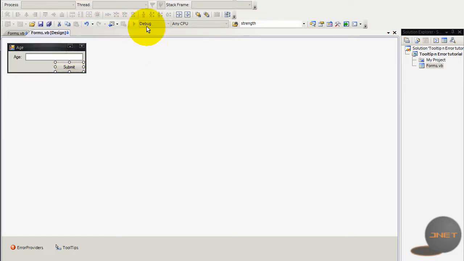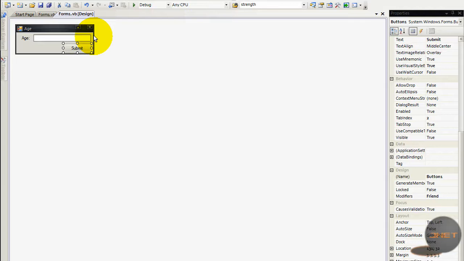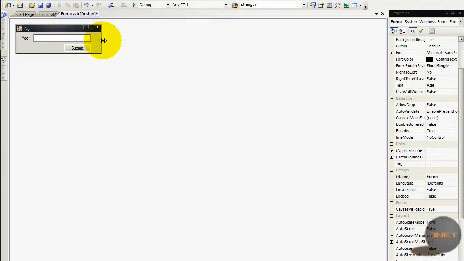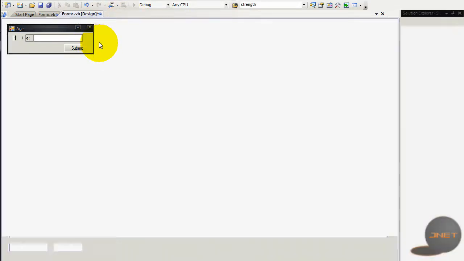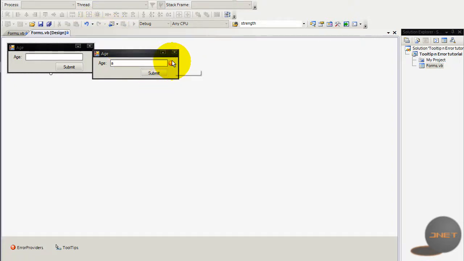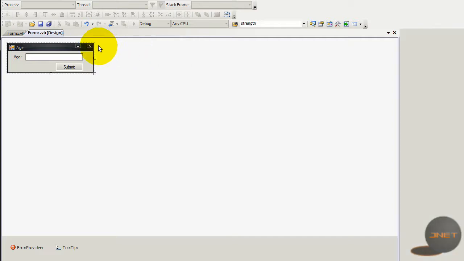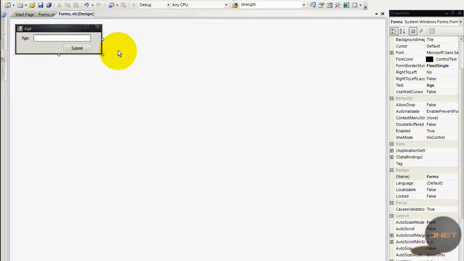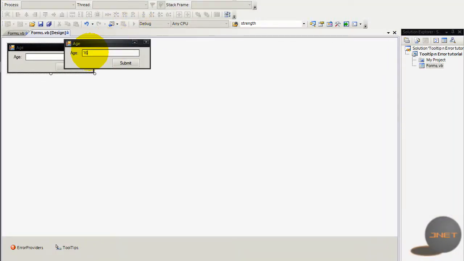Well, now it looks kind of strange, as you may have seen already. So let's make this one a little bit bigger. Right now you have to see this, right? When I press A or something, it will show this bubble, and when I go over it with my mouse, it will show you no valid age. I can press like 16 or something and it won't show you anything. When I put an A in it, it shows you this error.